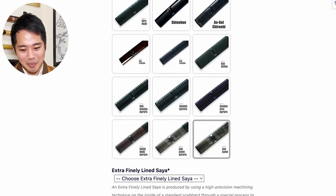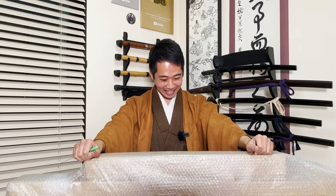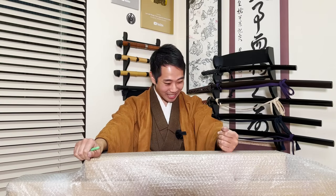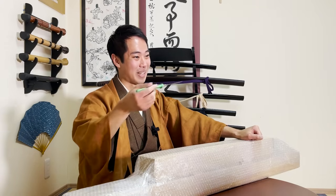After you have chosen all these items, you will be able to create your ideal katana. As I said at the beginning of the video, I already ordered my ideal katana through Tozando. So it's finally time for you to see it - I am so excited, I have been waiting for this for a long time. This is my wakizashi and uchikatana set that has arrived. I'm going to be jumping right into it - let's open this up immediately.